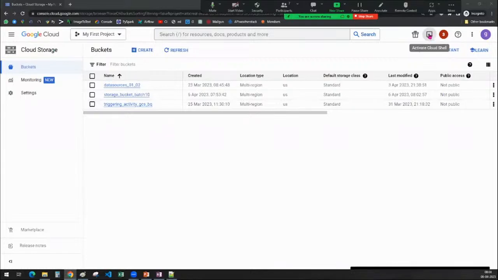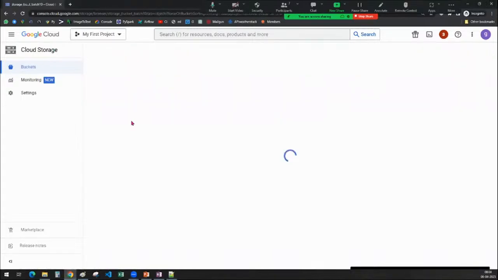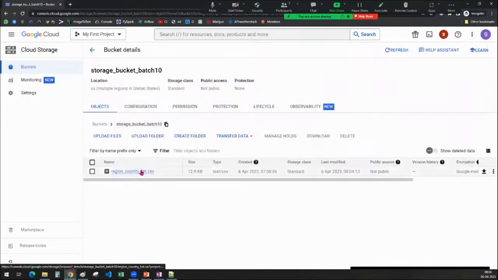Someone is asking a question. Sir, can you give me one example for ACL? How do you create it through ACL? I'll go to this bucket and click on the file. ACL is nothing but object-level permissions, right? So I have to first select my object.